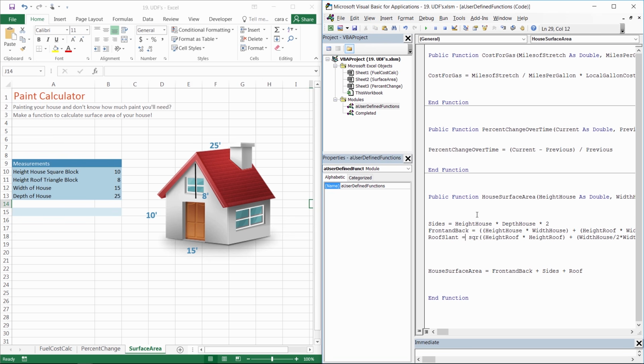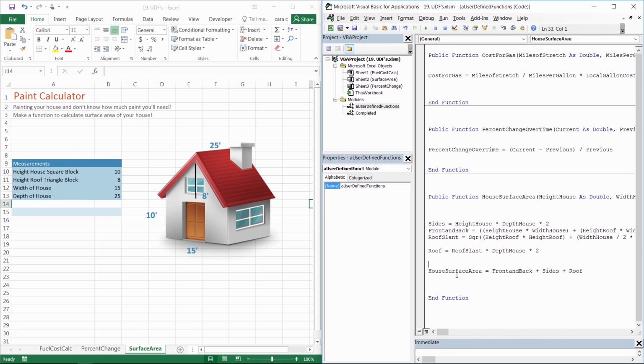Now, I probably could use a couple of variables here. Probably could use variables for front and back and sides and roof. And eventually, if I'm going to figure out what the total roof is, I probably want to get a little equation here that figures that out. So I figured out what the roof slant is so far. Now I've got to figure out what the actual roof is. So here we go. Roof equals roof slant times the depth of the house times 2, because there's 2 of them. So with that, I've actually figured out what the size is of each panel of my roof. And I'm going to multiply that by 2 because I have 2 of them.